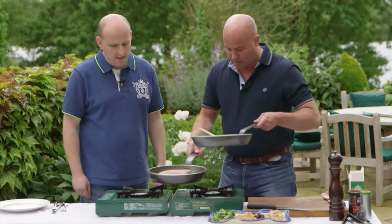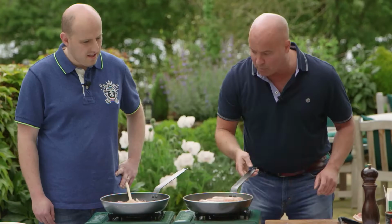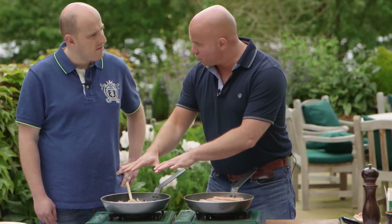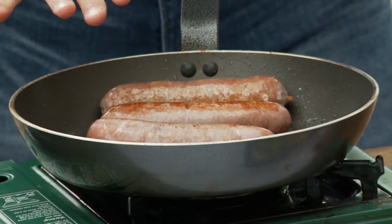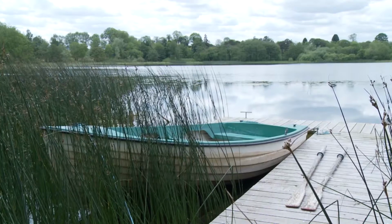We might swap these guys over here. I'll look after this one. You're going to look after that. Excellent. So we're going to sweat that down for 3 or 4 minutes. We're going to let the sausages come up, and then we're going to add in our beans and our tomatoes and everything else. Great. Fantastic.